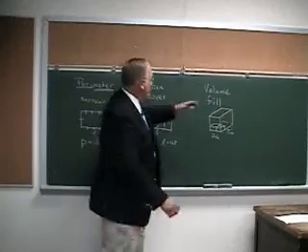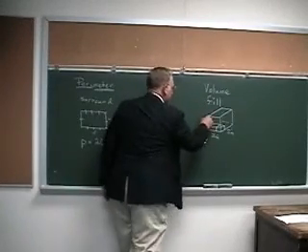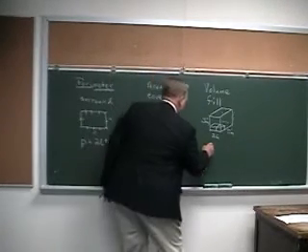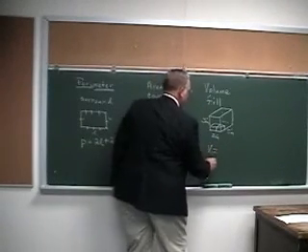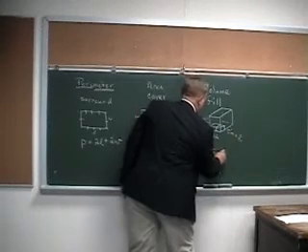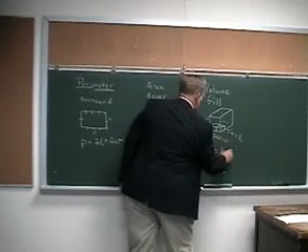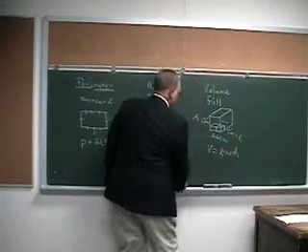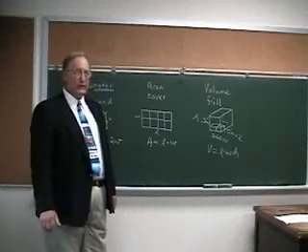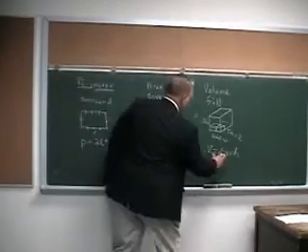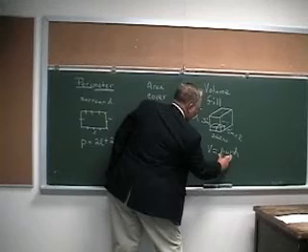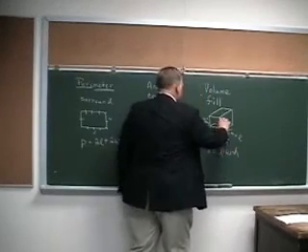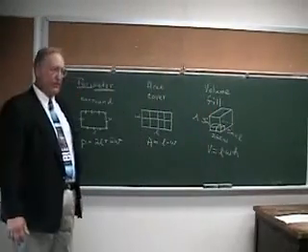How many layers would there be if this is 3 inches high? 3 layers, exactly. So the volume can be calculated by taking, we'll call this length, we'll call this width, and we'll call this height. And if I multiply those 3 together, that will give us the volume. Again, this multiplication here tells us how many are on the bottom layer, and this tells us how many of those layers will stack up.